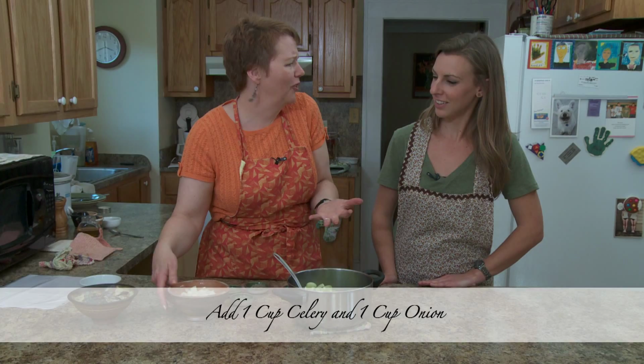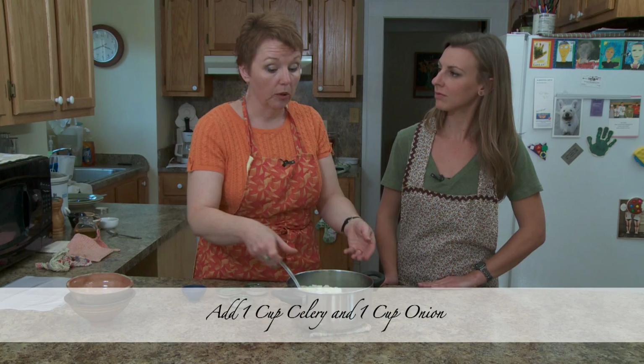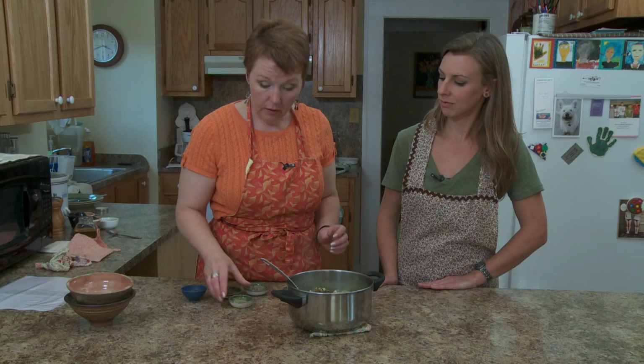You can make this a vegetarian meal or a vegetarian dressing if you want to. You just use vegetable broth as opposed to chicken broth. And you can even make your own vegetable broth.